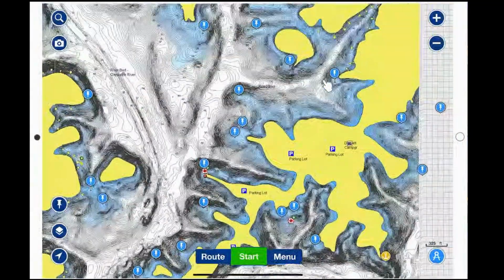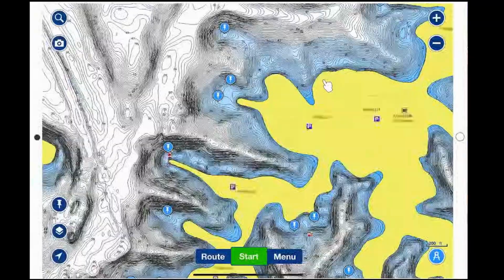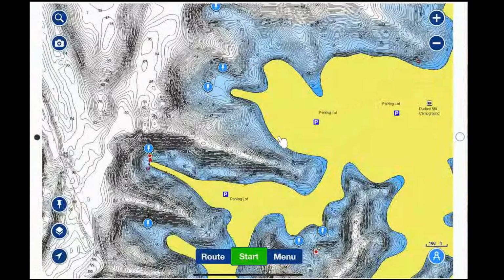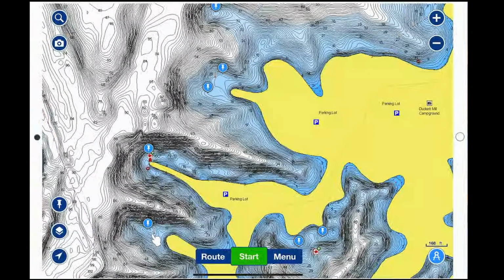Let's move on up away from this point, see what else is up here. As we're moving on up and taking a look at some of these points, you can see the ones that I mark are pretty similar, right? I'm looking for those flatter tops that have really good breaks. You've got one right here. This is a nice extended point right here. You got a little bit of a rounded point here, but it's got a nice flat top on it.